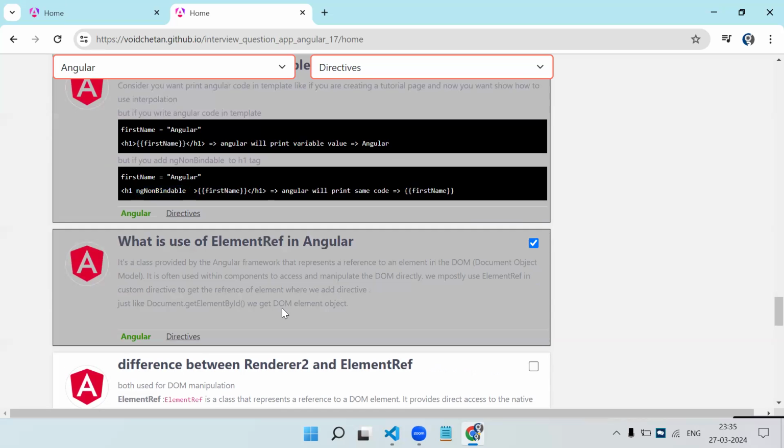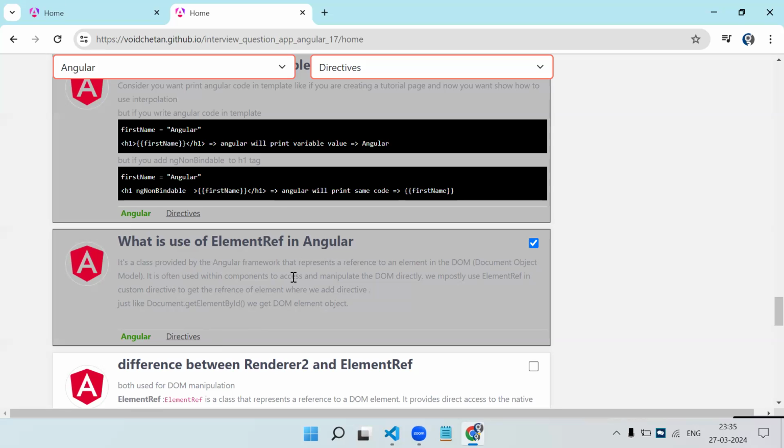Now, what is the use of ElementRef? So ElementRef, again, same thing. Renderer and ElementRef both serve the same purpose: to get the reference of the element on which you apply the directive. And whatever things you used to do with the DOM API, you can do over here. So it's a class, and Renderer2 is a service. It's a class provided by the Angular framework that represents a reference to an element in the DOM, meaning the document object model.